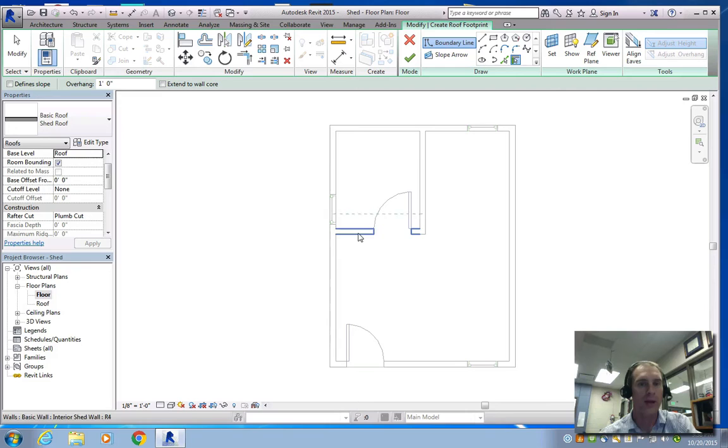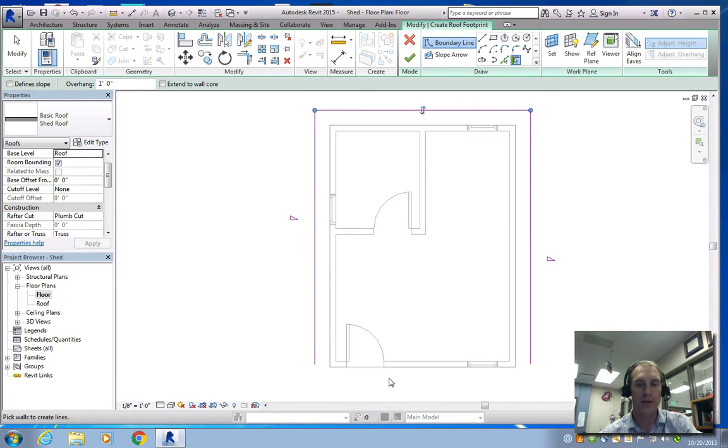So let's click OK. Now we need to actually define the boundaries of our roof. We want to define the slope to be this left and right edge, and the gable ends are this front and back. So define slope is selected. I'm going to have the dotted line on the outside edge that shows where the outside of the roof is. This dotted line here, and you can see that slope shows that defines the slope. You need to uncheck this for the top and the bottom walls. And now we have our roof.